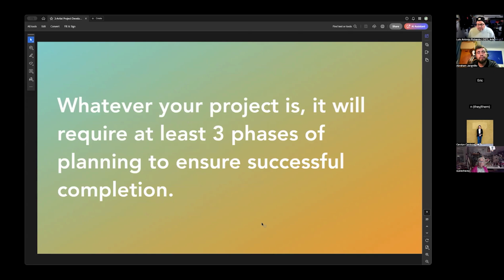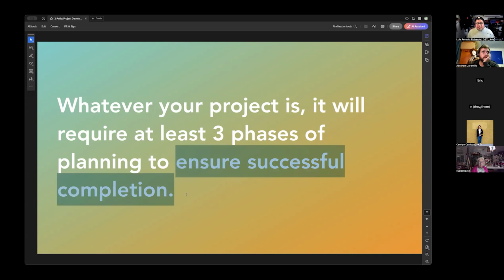And there's, like I said, essentially three phases that at minimum you will likely take on as you're developing your artist project. Really, it's about just ensuring successful completion. Because again, thinking back to the mindset discussion, you want to consistently finish projects. You can start projects, but really consistently finish them so that people will look at you and say, that is a committed artist.